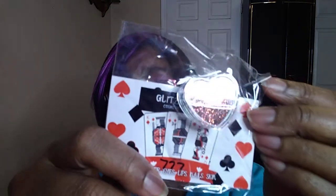Anyway, this is the glitter in a heart shape. I haven't had one in the heart shape before. That's cute. Okay, glitz glitter pod for $5. I'm just keeping them over there. Okay, and did you see this? Kind of like pinkish. This would be pretty for around Christmas and Valentine's Day. It's really pretty. It's like fine glitter. Now it looks gold. Okay. Is this metallic? Oh no. Okay. Anyway.